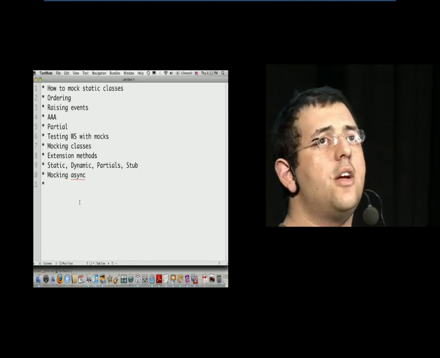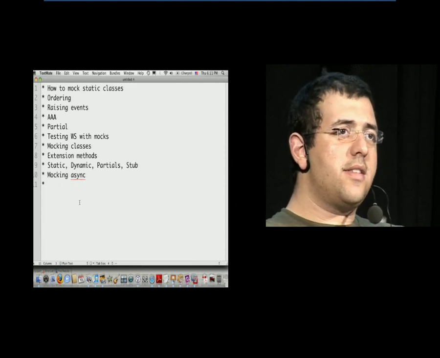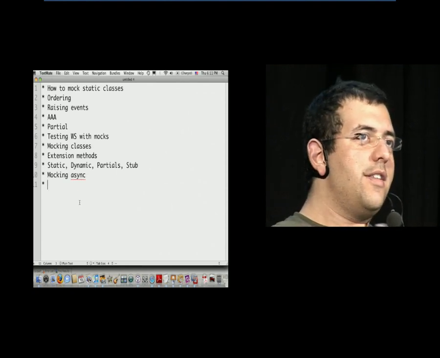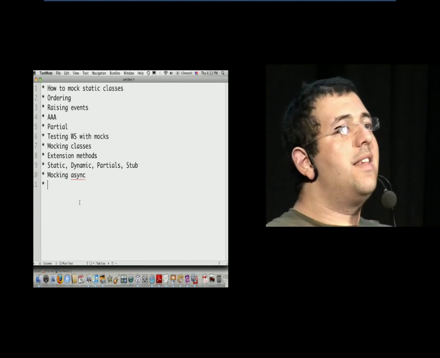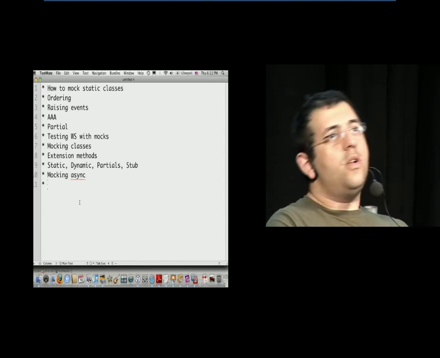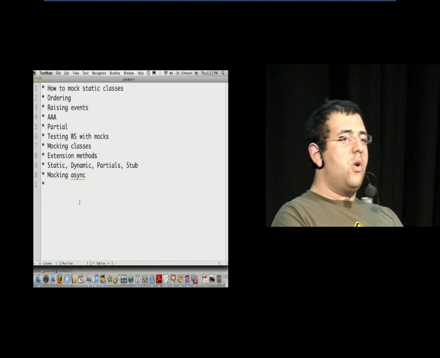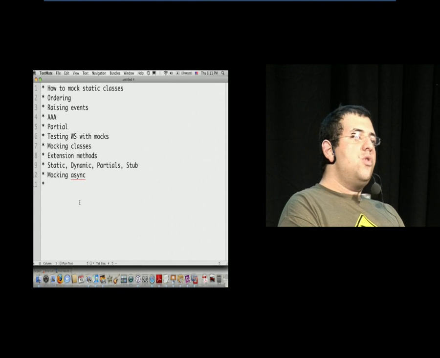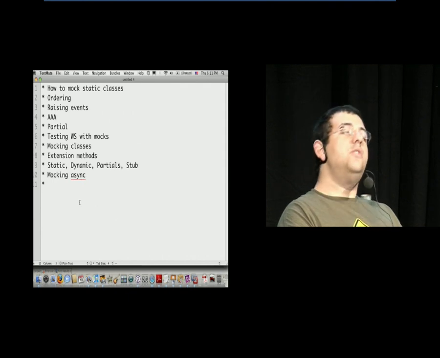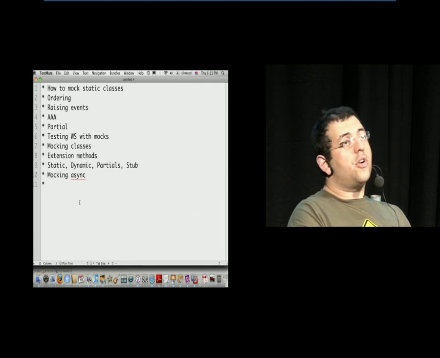Whoa, you called a method that I don't know. I wasn't told about this method. You know, like those annoying bureaucrats in the government? What do you mean you don't have Form 16A? Same thing with a strict mock. If you don't do exactly the thing it expects you to do, it's going to throw an exception. That's good and bad. It's good because it makes it very clear what's actually happening. It's bad because something that has no effect on the test may change the actual test. Because now we also need to call this guy, and we also need to call this guy. I generally don't recommend using strict mocks.